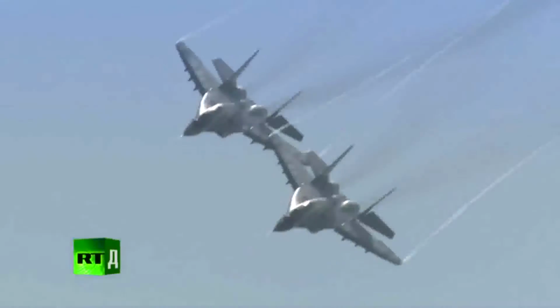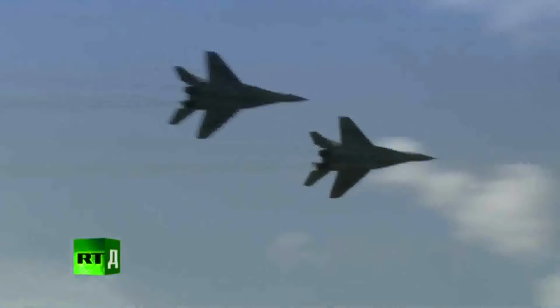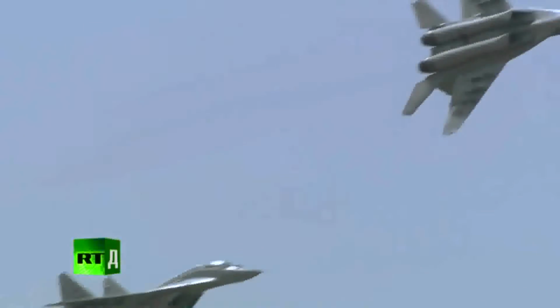There's no fuselage in the strict sense of the word. In its place is an enlarged wing root. The upper surface of the cockpit graduates into the wings, forming an airflow vortex a little like a tornado. This generates a dramatic increase in lift, allowing the fighter to perform quite unbelievable turns at supersonic speed. The MiG-29 has earned international praise as one of the world's most effective and safe combat fighters.